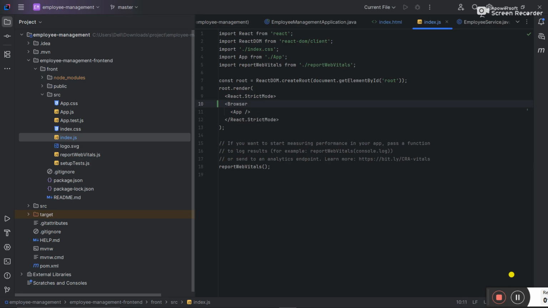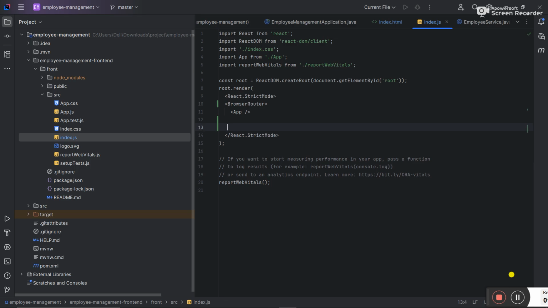Because of the router of the browser, so that is important to do. This is how the browser router is done, and our app will be inside BrowserRouter. Okay, this is done.